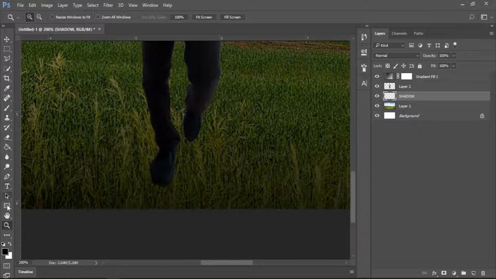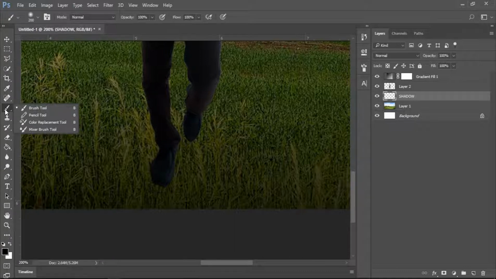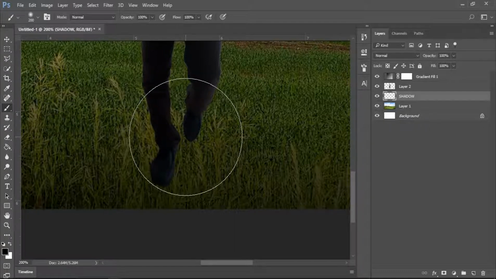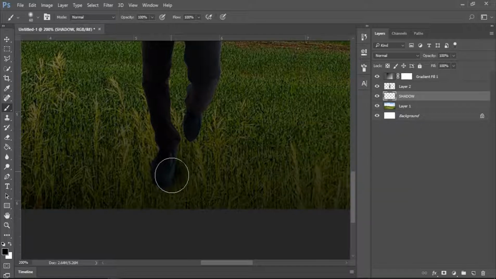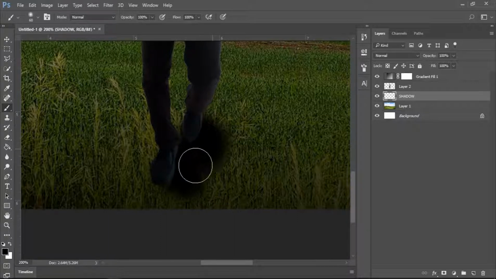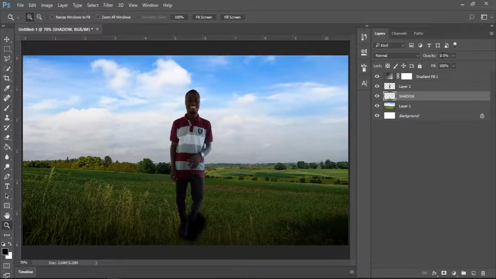So with our brush tool selected, which is this one, you can press B on your keyboard, make it about this big, probably as big as a shoe. Then you make sure it's set to soft brush, then you just brush over like so. Okay, so let's go back and reduce the opacity to about 50, let's try 70%.